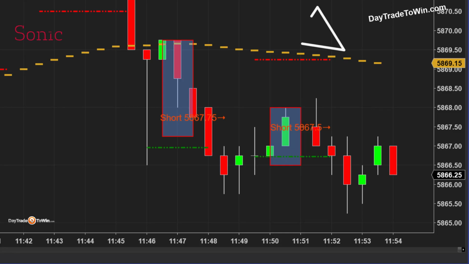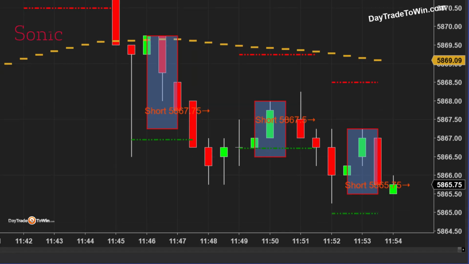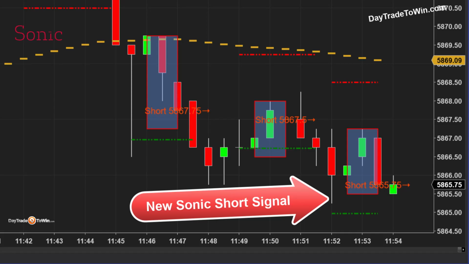By the way, that dashed line you see on top is a filter. Any trade that occurs below that dashed line is going to be a short signal. Any trade above that line will be a long signal. So we have that filter built in, and you can adjust how specific and how strong you want it to be.